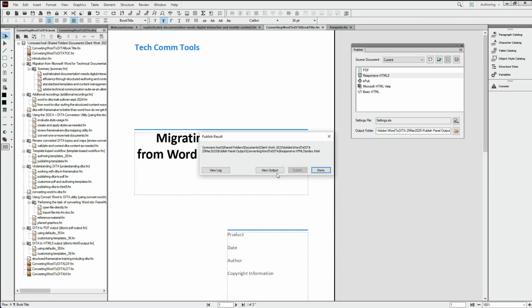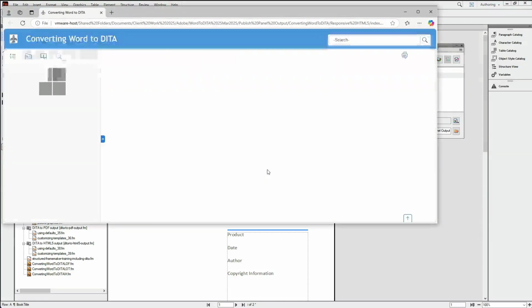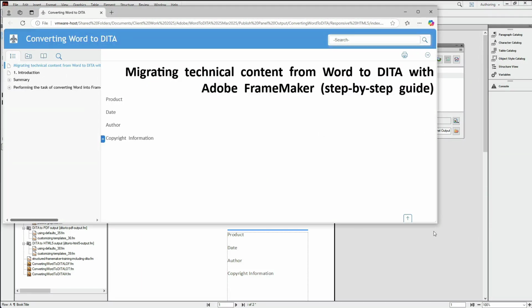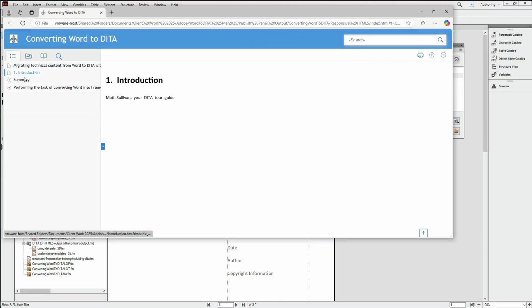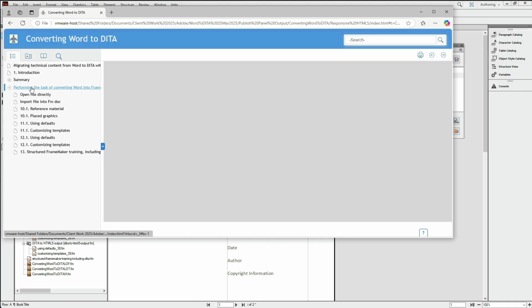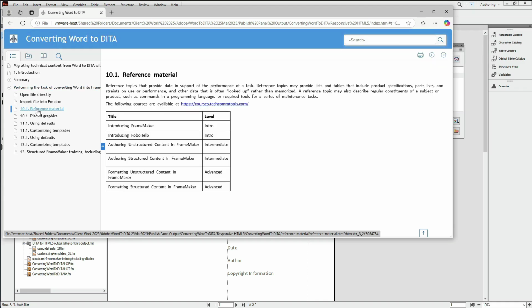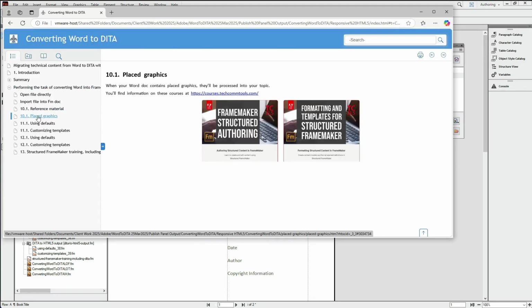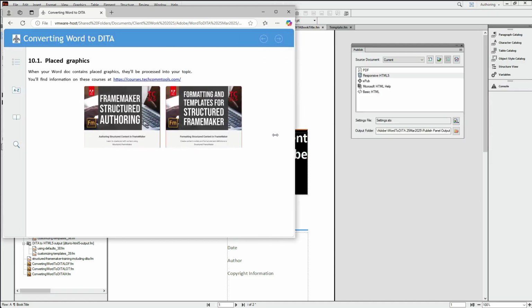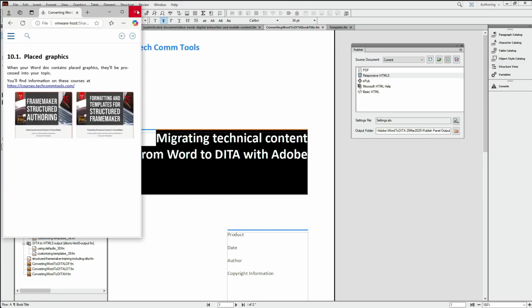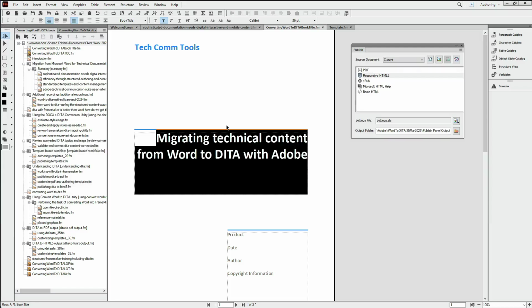Not too bad. It took about 30 seconds. So I'll go ahead and view output. And now we've got a little bit more to work with. My bookmarks are all working. And as you can see, I've got place graphics, I've got working hyperlinks, all of my formatting content here, displayed for a tablet, and displayed for a handheld device. And that Azure and charcoal layout work pretty well.